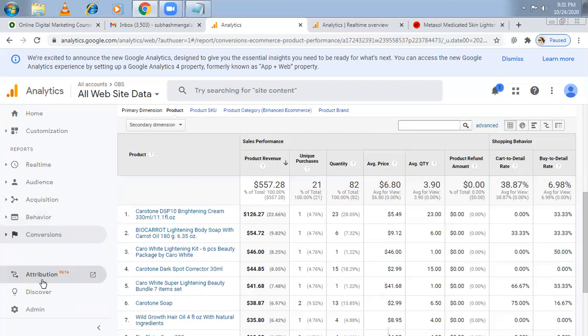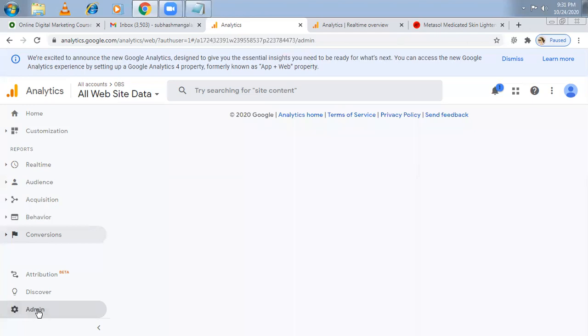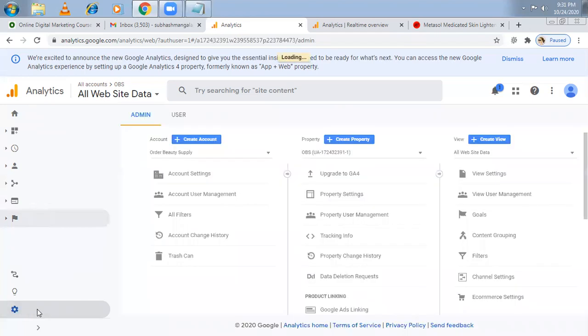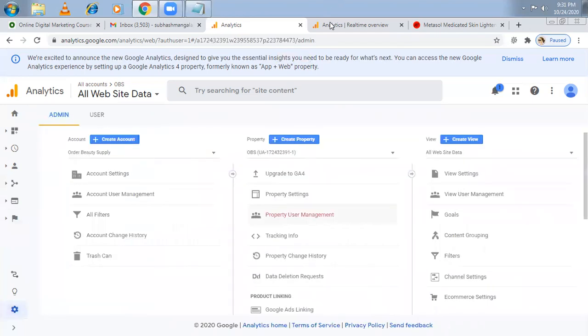By default, Google Analytics and Google Ads have a different attribution model. I'll be making a separate video on the attribution model. Whereas the home gives you an overview, and in customization you can create a custom report. But here, something about the admin. Most of your settings will be in the admin. And the Google Analytics 4, let me show you here.